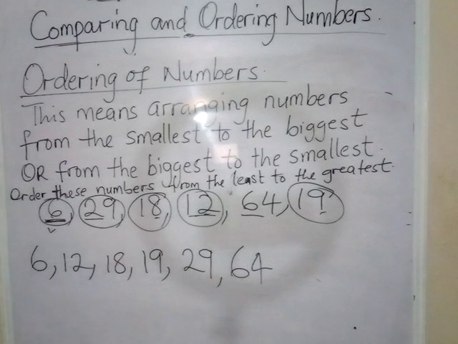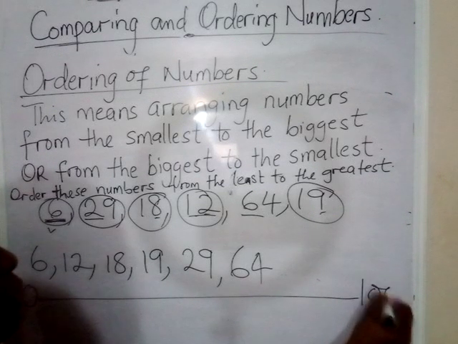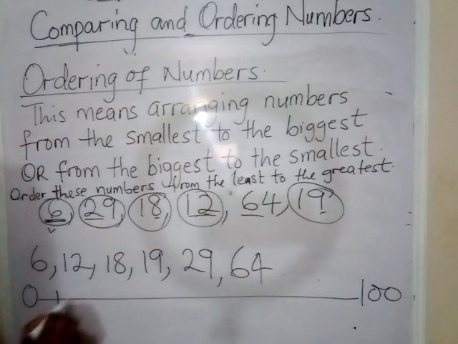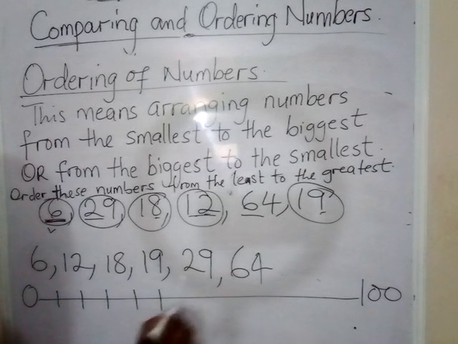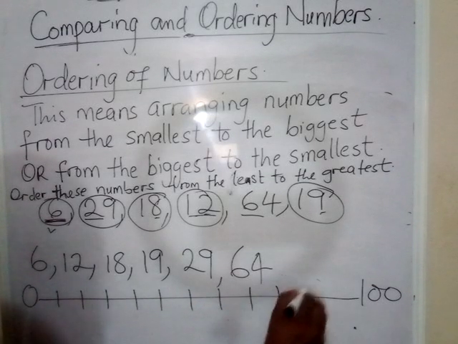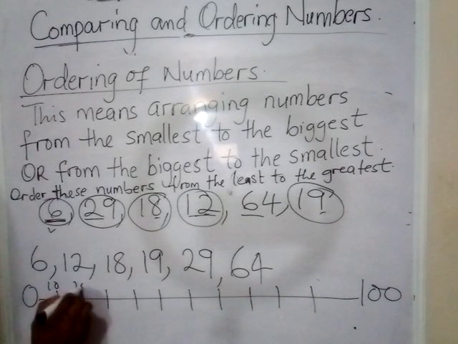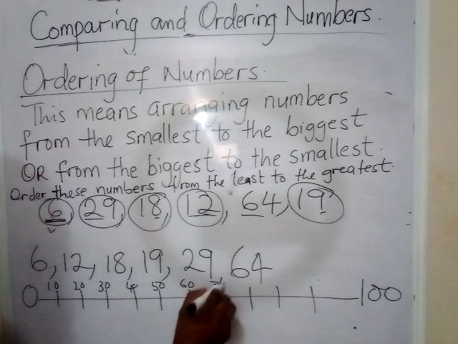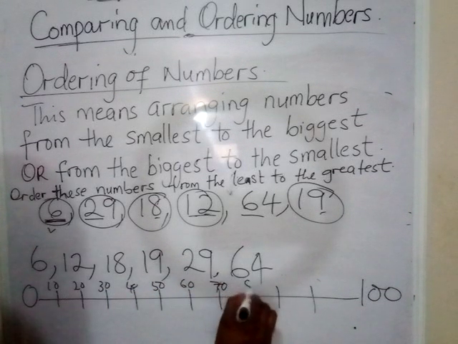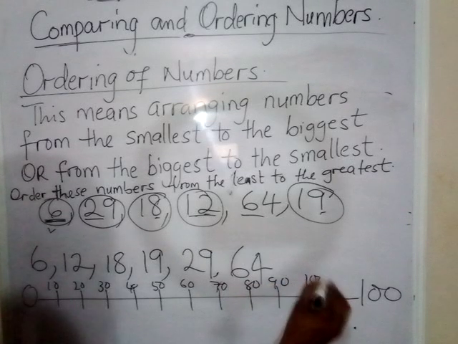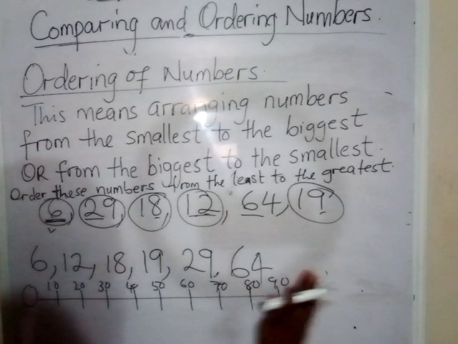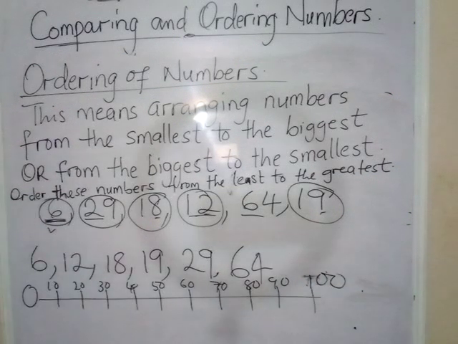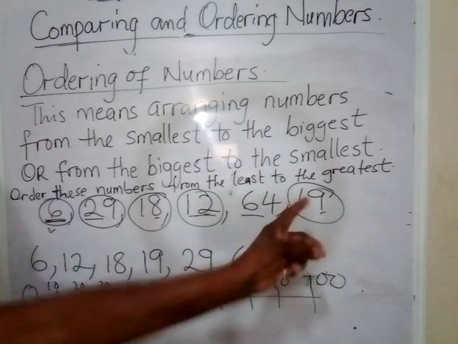Okay, so for the last part of this lesson, we're quickly going to use our number line. Okay, please, let's just be fast about this. It's not difficult at all. So you have 10, 20, 30, 40, 50, 60, 70, 80, 90, 100. So let's get that out. So we have 100 here. Are we okay?